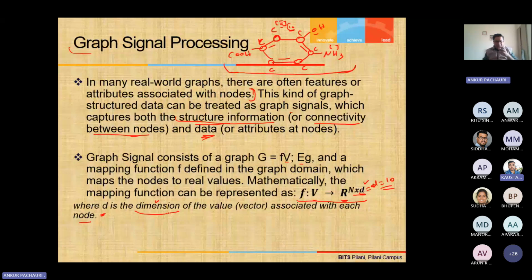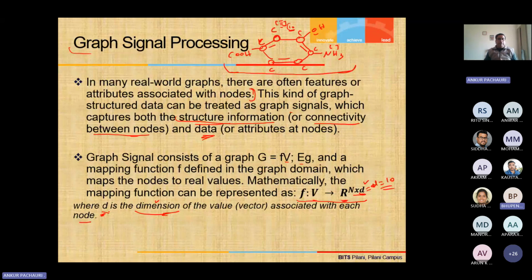Clear? But ultimately, the crux is that a node need not be a single value. A node itself can have a bunch of properties associated with it. Same is the case with the edge. Edge means the type of edge, whether it is a simple bond, single bond, double bond, electrovalent bond, covalent bond, ionic bond, whatever it be, and the strength between them. What is the strength of the bond between those two atoms? They can be multiple properties. So even the edge and node can have their own attributes.